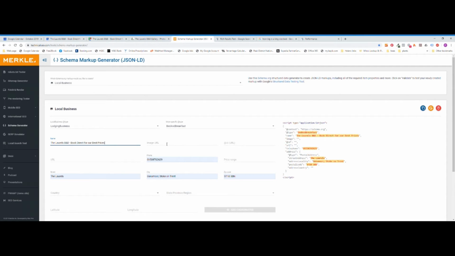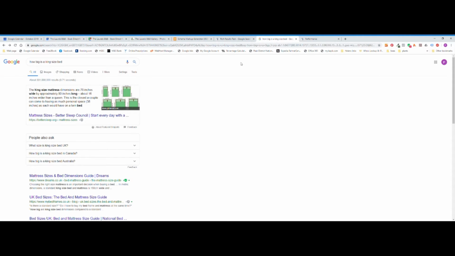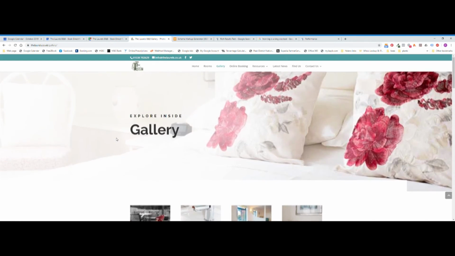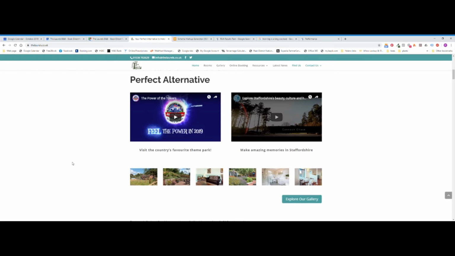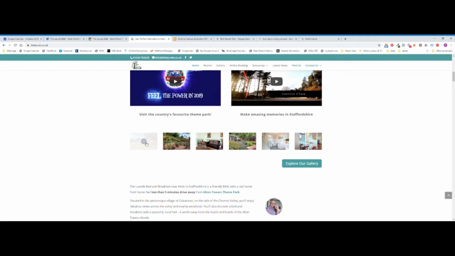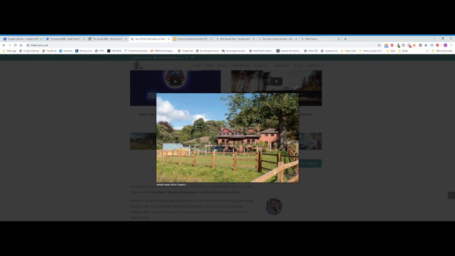There we go. And then it wants to know what picture we want to use that's going to be shown on the rich results. Now that's the picture. So if I go back to the hour, because of king size bed, this is the picture we're talking about here. So we want a picture of your place that you think represents your place. The best way to get that image is off your website. So if we go back to our website, I'm just going to go to our home page, say, and I'm going to use this image here.